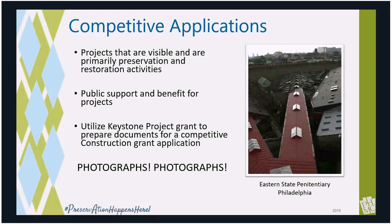We do allow you to include photographs. Include photographs. Again, much like explaining why your building is important, including photographs of what it looks like from the outside really will further the grant review panel's understanding of the resources and any challenges it has. For example, if you're talking about a deteriorated roof that needs to be replaced, climb up on the roof if it's safe, or have your estimate provide you with some pictures that really show either deteriorated flashing or holes in the roof, damages from the inside that really demonstrate how much of a problem this is and the challenge that has to be addressed.